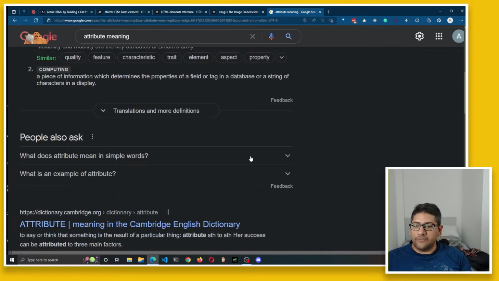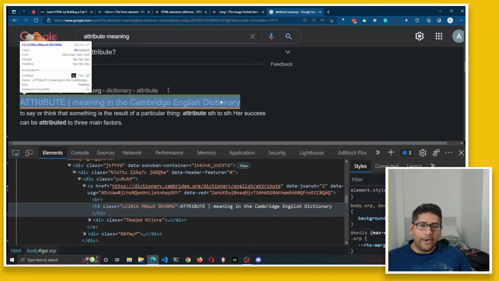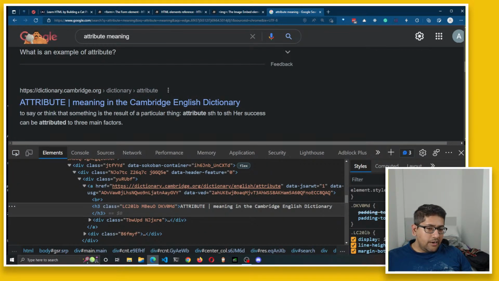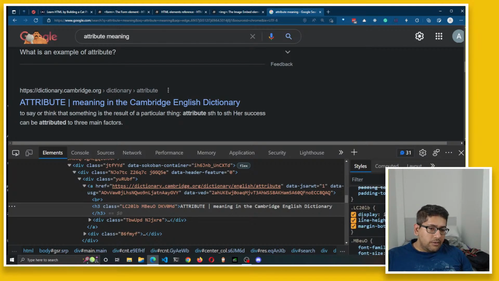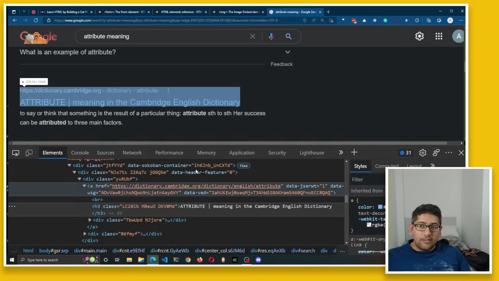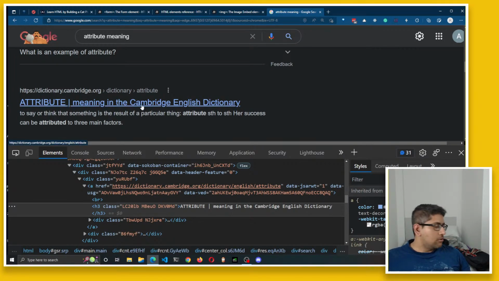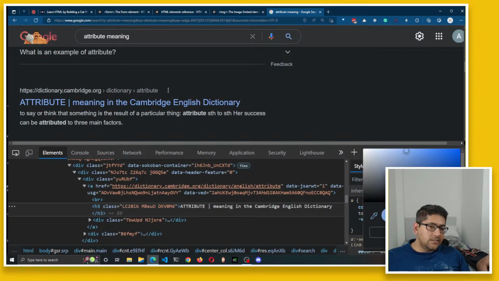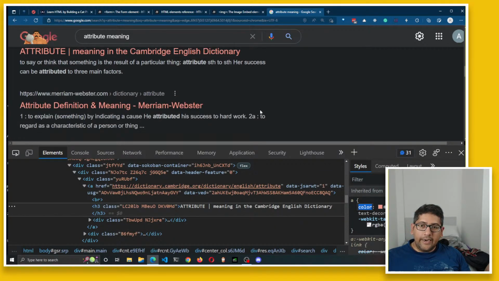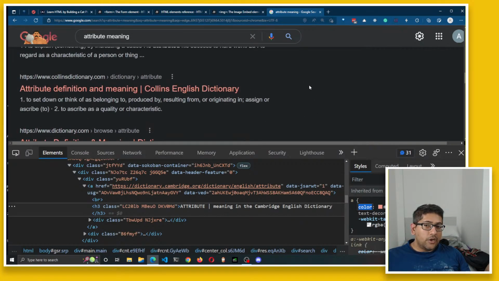If I come here, Control Shift C, you see this blue heading. Let us say, for example, we come down to A, the anchor tag. The way this looks, it looks blue, it looks bold, right? If you look over here, you see this color. If I change this color, what color do you like? Red, for example. Okay, let us make it red. It's already changed here, and it's changed everywhere on the page, because everything was using the same style.